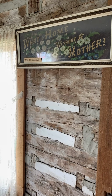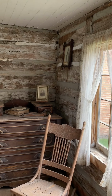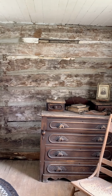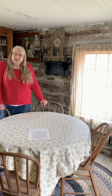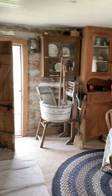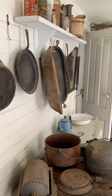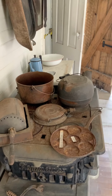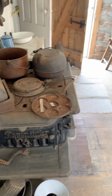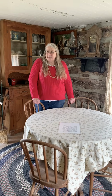The story goes that the mother was injured somehow when they were building this cabin and was unable to have any more children. But their son Peter grew up and raised 10 kids in this house. Plus he had his parents living here until they died also. So at one time, as many as 14 people in this house. They had 3 beds in the one room upstairs for 7 girls to share, and a bed and a cot for 3 boys in the other room upstairs.